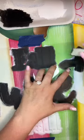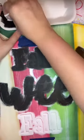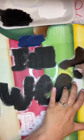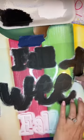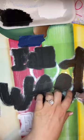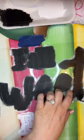Now, say you can't see through your stencil. Say you use a manila folder from Dollar Tree, which I recommend sometimes. If you mix black with white, it makes gray. It does make gray, doesn't it? That's weird. So you can't see through it to do the up and over, but you really can.